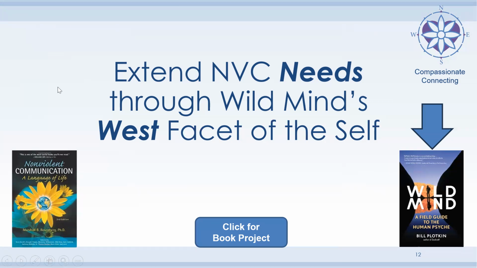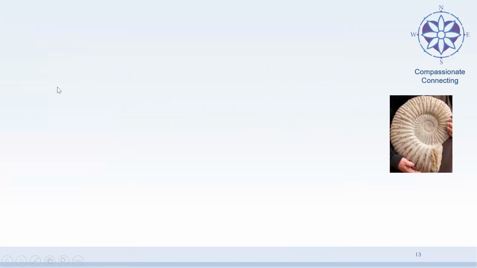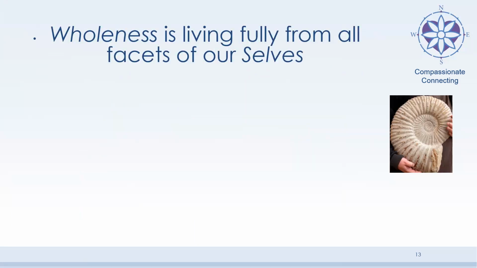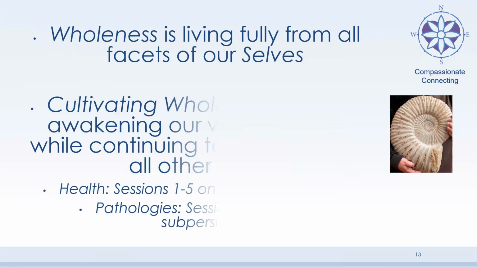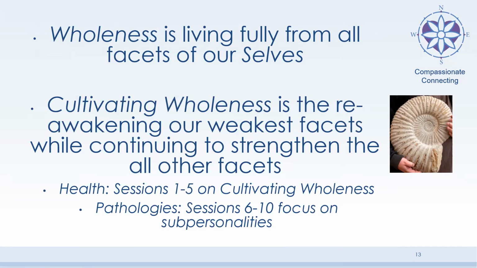And one last thing about cultivating wholeness, and then I'm going to pause for a little discussion. Wholeness is living fully from all facets of ourselves. This thing that I've called cultivating wholeness is reawakening all of our internal resources so that we can live more fully, and maybe even identifying the weakest facets of ourselves while continuing to strengthen the other facets.